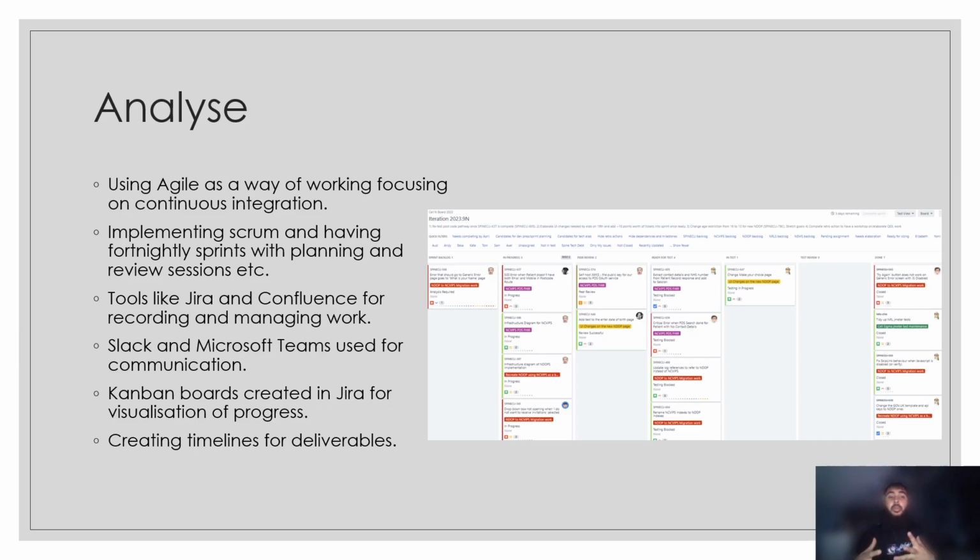And so I decided upon using fortnightly sprints. I would start the sprint by having a planning session, where I would define the team goals, the goals of the sprint, and what work and which tickets would be planned in. Then on the final day of the sprint, I would have a review session in which I would go through the sprint with the team and allow them to express any grievances, any issues they had in the sprint, what they liked, and what they didn't like, and get some actions that I could take going forward, and go, okay, this is what we'll do for future sprints. I think that really helped inform how we could improve the service going forward.